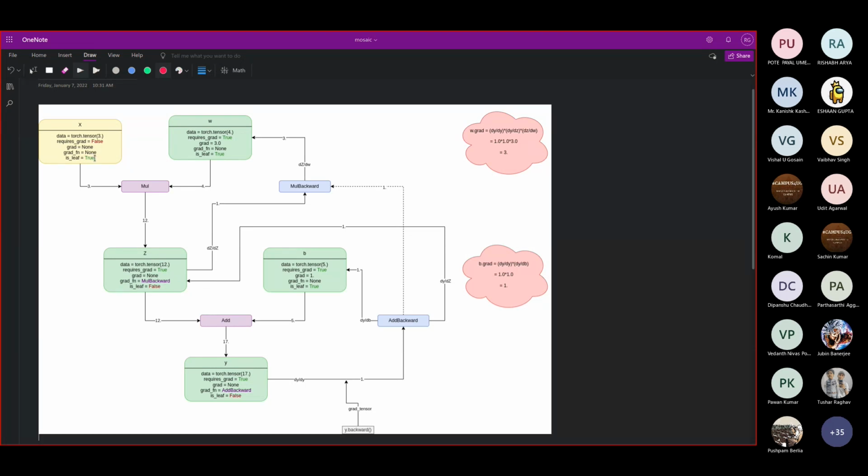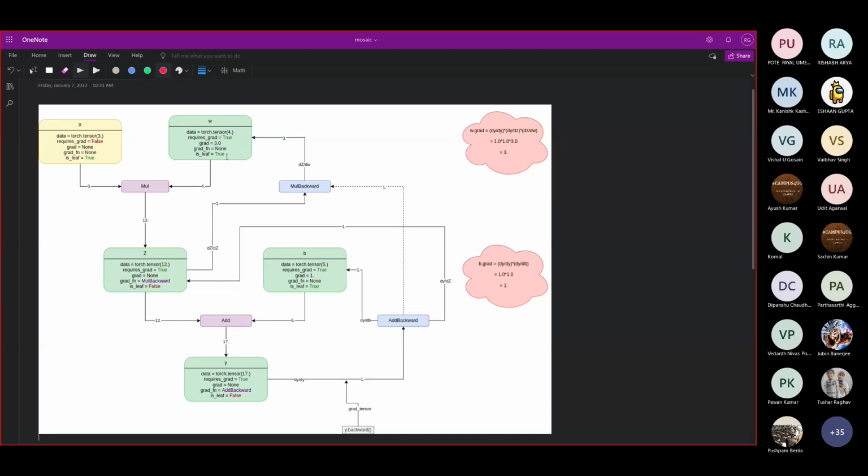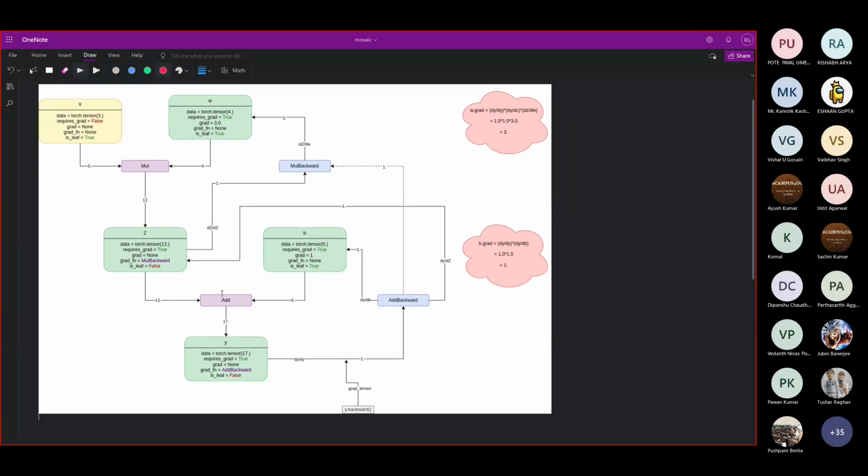So is leaf is whether it's the end of the gradient, like we need not calculate any further. Yeah, if leaf is true, then the gradient ends over there. So let's assume we have created our intermediate variable z. So x times w will be z, and then we've just multiplied it with this function. And now we are adding z with b. And b also will have its gradient true, and it will be a leaf node. Same with w. The gradient will be true, and it'll be a leaf node. And then we'll add, we'll get y. So this part where we are moving forward is called forward propagation.